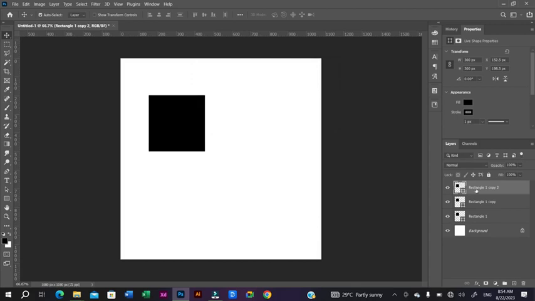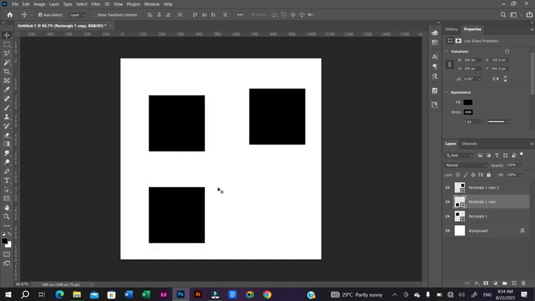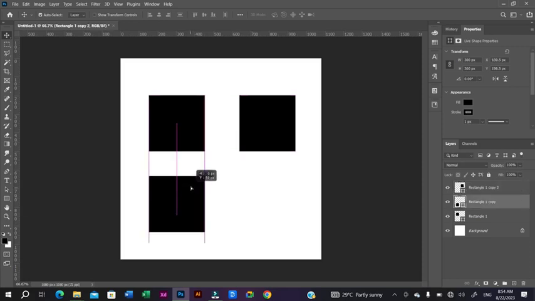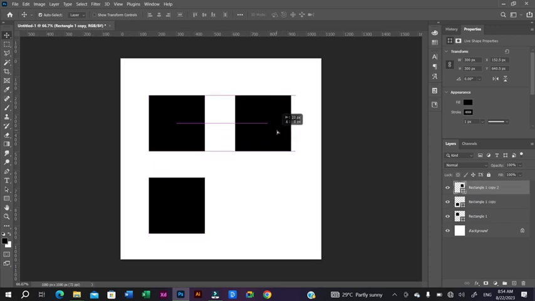Click on OK. All these shapes are already here. So the one I just duplicated, if I drag it behind, this is it, and there is another one here. These are three different shapes. Now to align them, you can choose to align however you want. Like that. And if you notice, there are some pink lines by the edge. These lines are called the smart guide. So these lines are helping to guide you, to keep it in a more appropriate way.